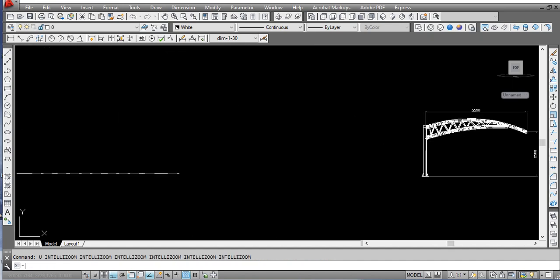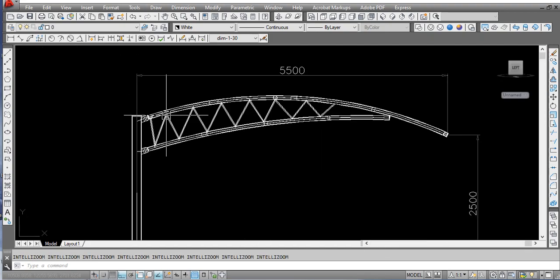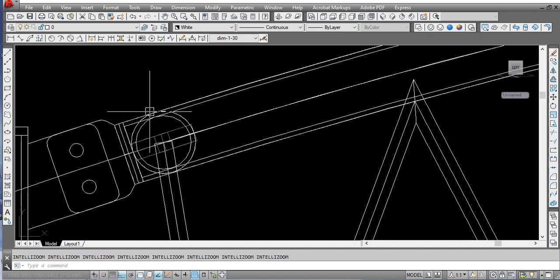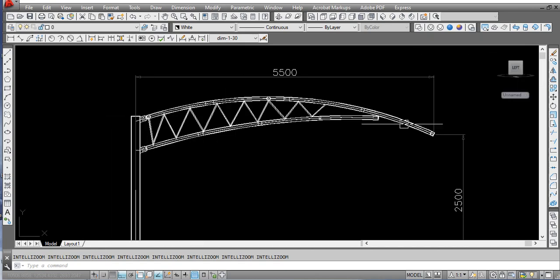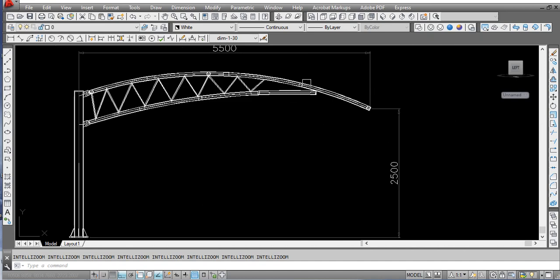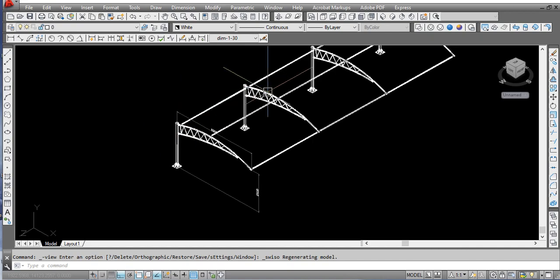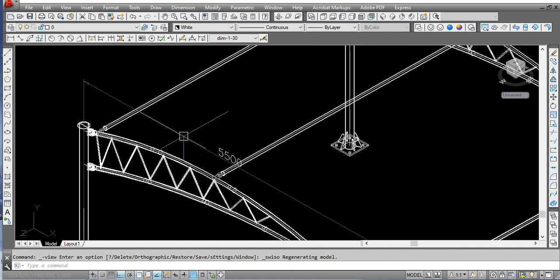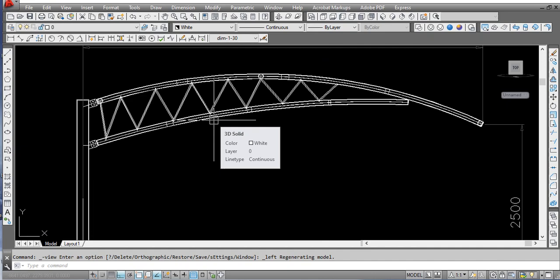It will also affect your fabric, because for this type of structure you have to measure only after fabrication. Measure from the top of the bend to here, the center of the end plate to the center of the end plate aligned to this top bend, and then take the measurement from the side foundation center to center, and make the fabric accordingly. If your bend is different, it will be a problem, because with a different bend the length will be different. More bend, more length, less bend, less length. So it will be a problem, especially for SDP.